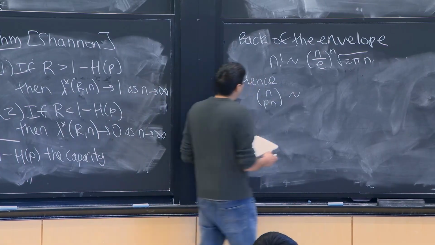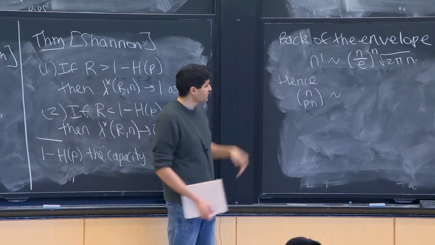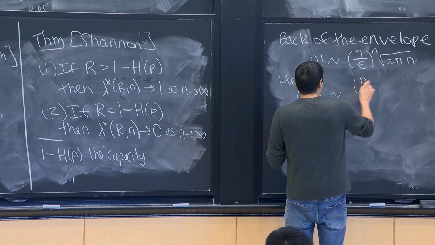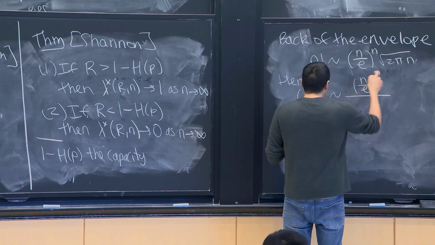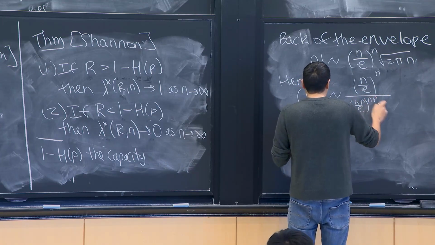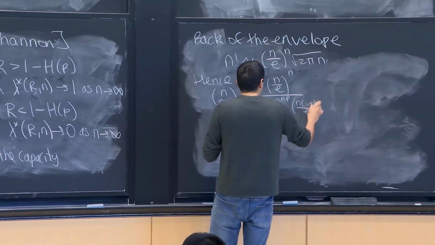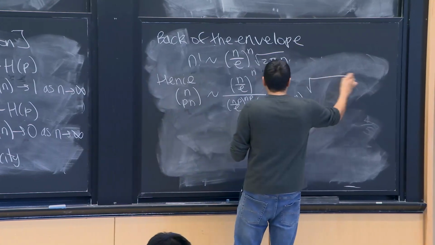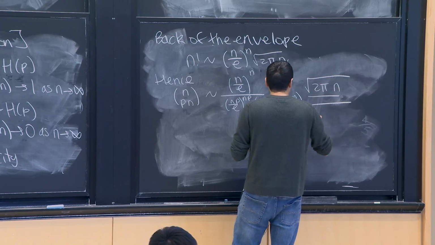And I can use the fact that I can express the binomial as ratios of factorials. And when I plug in Stirling's approximation, I'll get this mess of an expression that I can simplify. So I get n over e to the n. I get np over e to the np. I get n times 1 minus p over e to the n times 1 minus p. And then I get some other stuff that I already told you isn't going to matter, but let me keep track of it anyways.